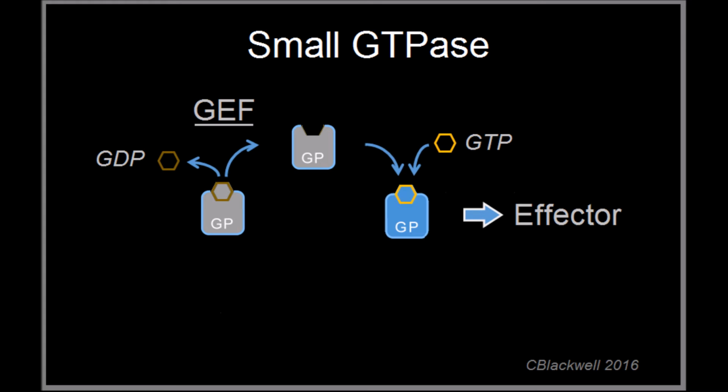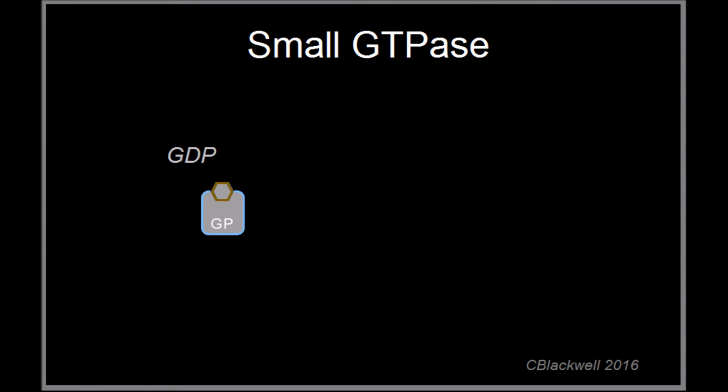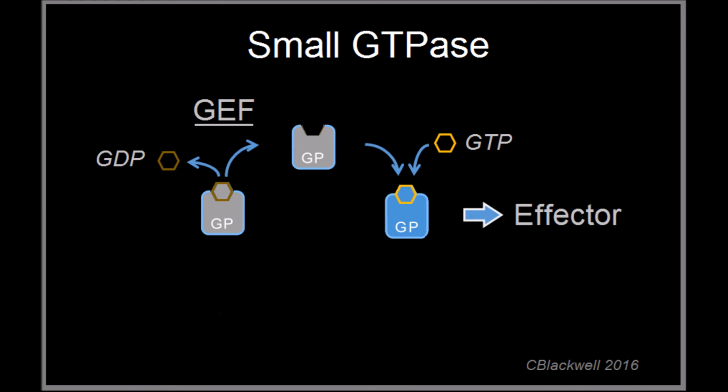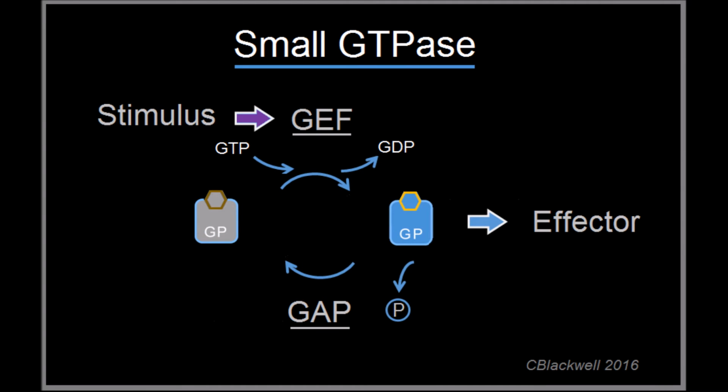But cellular switches should not stay on for long. The normal GTP hydrolysis reaction rate is very slow, but when it encounters a GAP, a GTPase activating protein, that accelerates the hydrolysis of GTP back to GDP, and the G protein activity again slows down. So, holding on to a GDP means the switch is off. Arrival of the exchange factor with a change to GTP turns the switch on. Confusingly, the activating protein hydrolyzes the GTP, actually turning the G protein switch off. Got that? Now, let's see what we are switching.